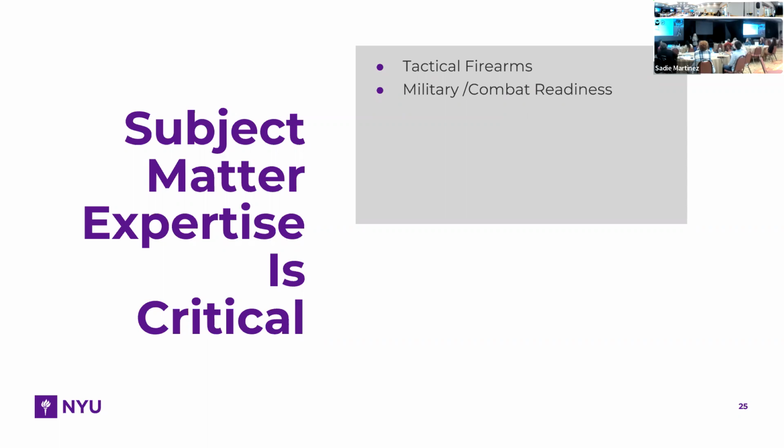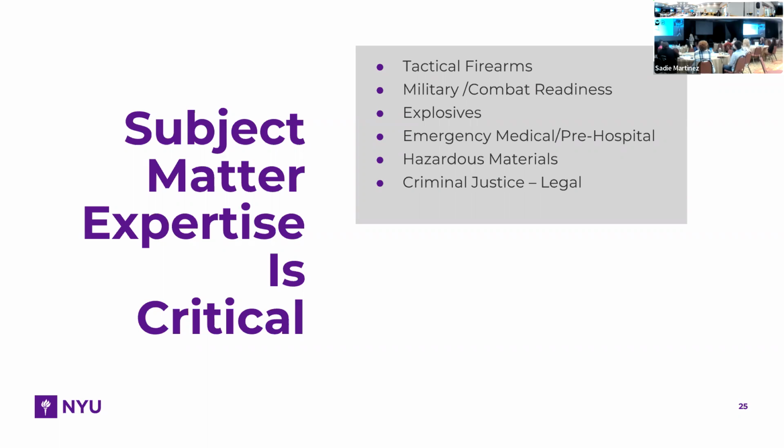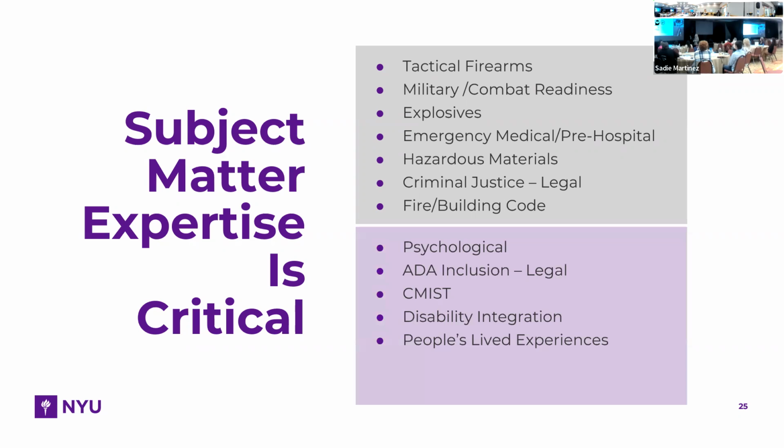But if you compare what happened in Nashville to what happened in Uvalde, we can draw some conclusions from that. It's very important that our officers are trained up, that people understand explosive, emergency medical, pre-hospital, hazardous materials, criminal justice expertise is important. Fire and building code expertise is important. If we stop here, we haven't done enough.